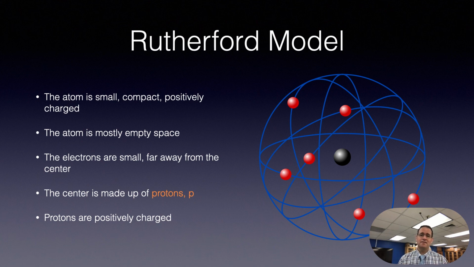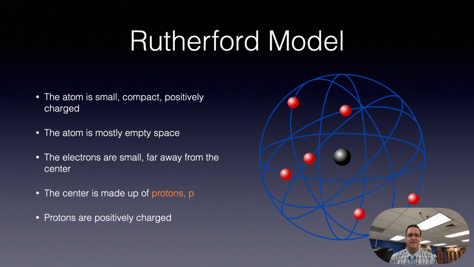The textbook has some great analogies of this. If you're in a very large baseball stadium, the nucleus of the atom is going to be the size of a blueberry on home plate, and the stadium just represents mostly empty space. And there might be a few people, janitors or something, running around the stands picking up garbage or something. Those represent the electrons that are just out floating around somewhere, okay?